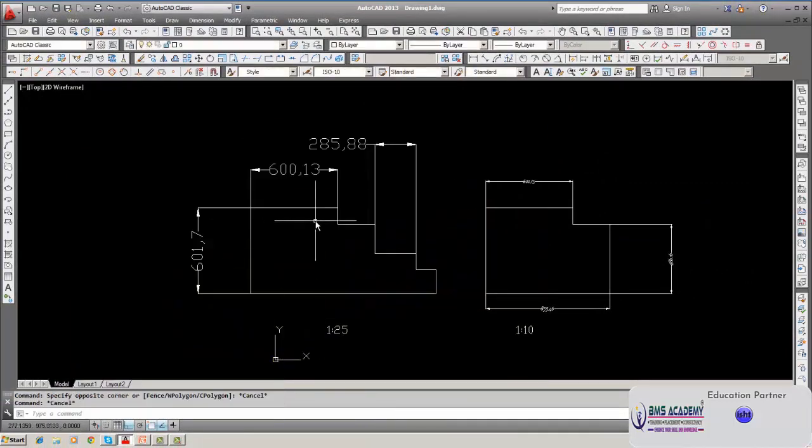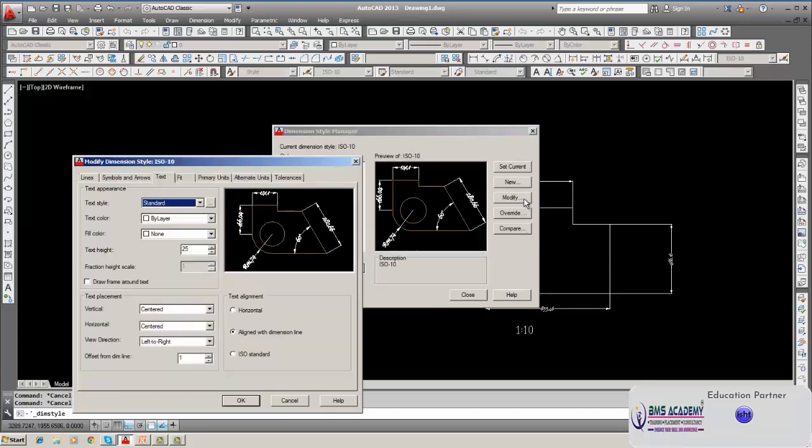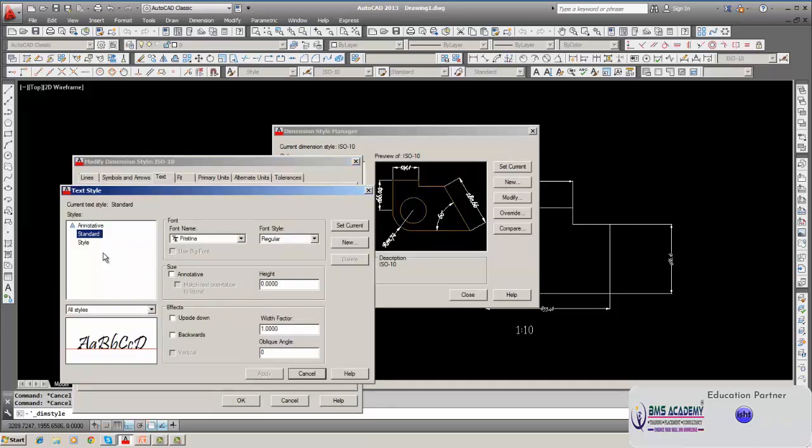See, there is one important thing I have to mention. This is related to the dimension style, but the fonts remain the same. If you want to change this font, the text style is to be changed. That means the style is standard. So that you have to change. You can select a different style. You go to the style there. From here you go to the standard style. You can select here. I have created a style. Styles you can create. So you can type out any other style. Suppose you want a new one, you can put style 1. I will remove this and create once again. Delete.